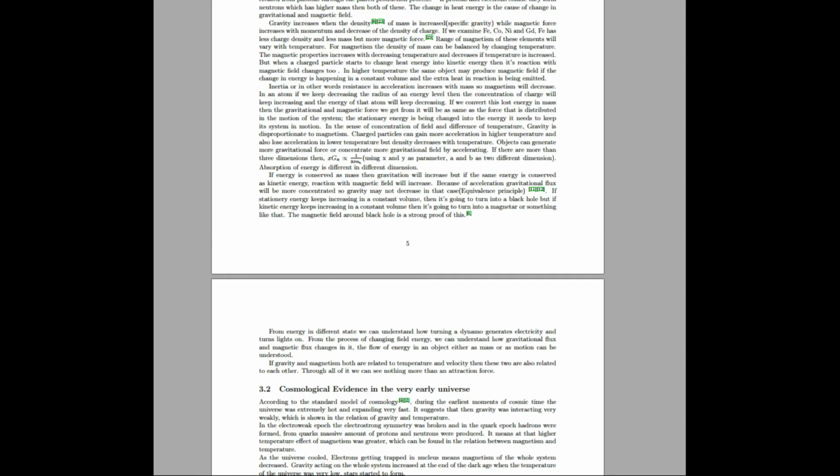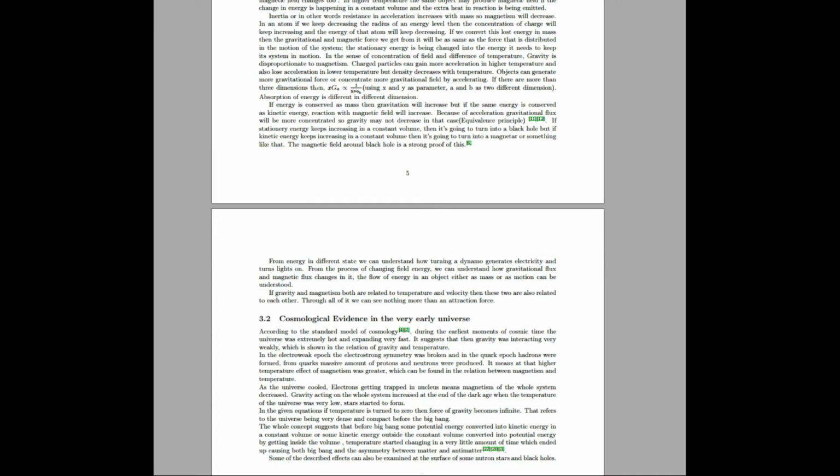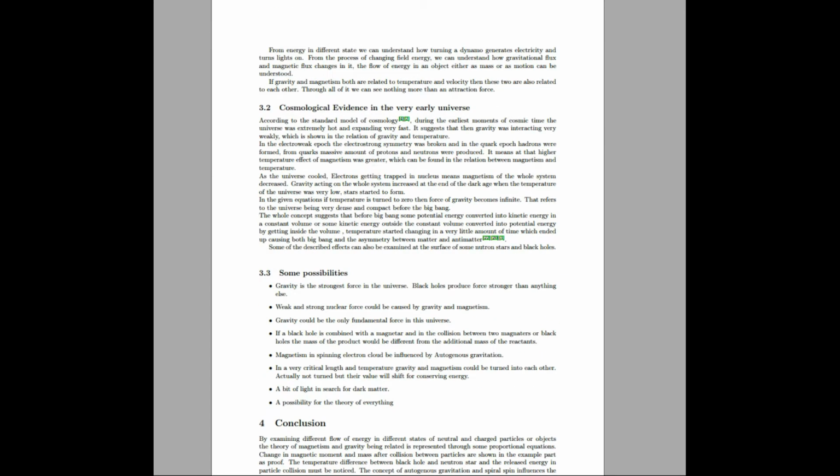Because there are so many unknown factors here that I've written. Whatever, there could be so much here, like a whole set of equations. I don't know them throughout the dimensions. I don't know them. I don't want to know them as well. Cosmic evidence in the real universe. Okay, now here the magic happens.